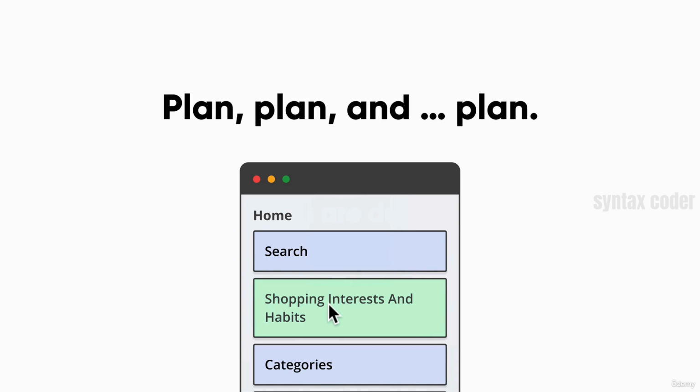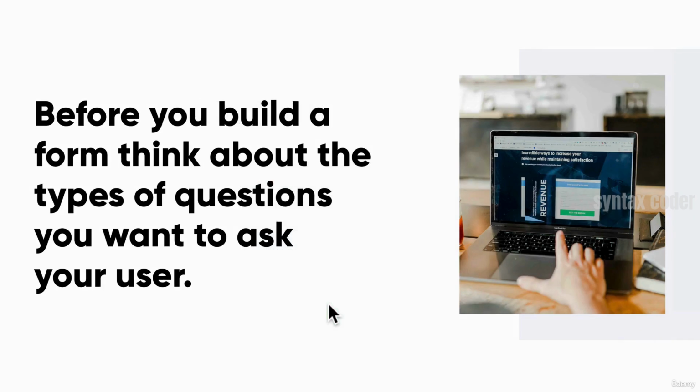Another example is registration. We touched a bit on that earlier as well. This is a bit trickier. We know the standard types of UI elements that will be used to build the forms a user may see, like text inputs, buttons, maybe a progress bar. We saw that in the example earlier. But it's not that easy though. We also need to take into account if the registration wants to capture other content like user interests or profile images. So before we even build a form, we need to think about the types of questions we want to ask our user. This takes some time to figure out and can be done through some quick prototyping, testing, and iteration, so you can find the result that works best for your product.